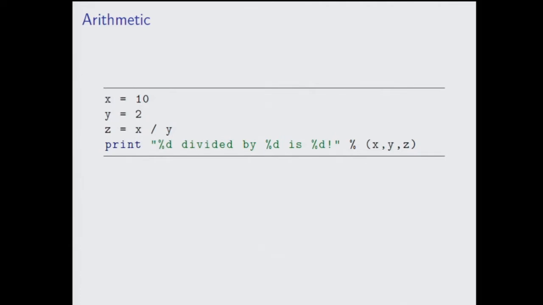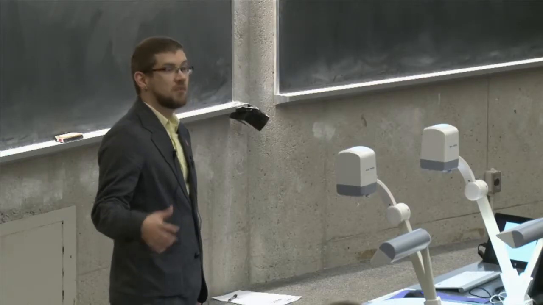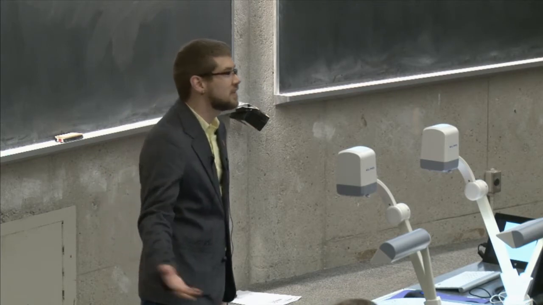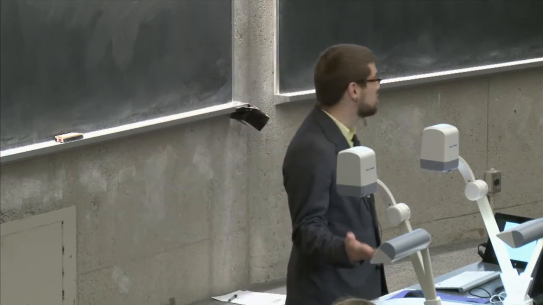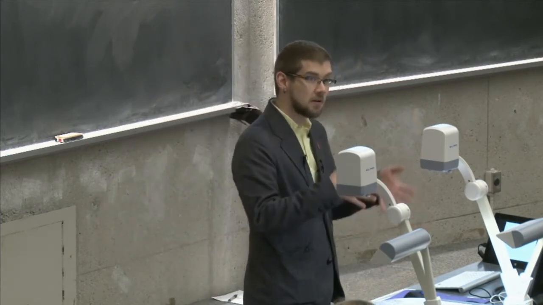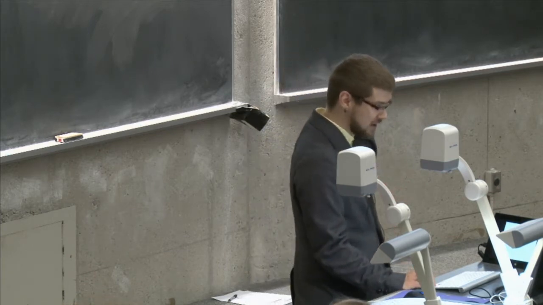And then we can print out the values that we've told the computer about. Z, of course, is going to be computed by the computer. It's going to do the division and get the answer. So it can print stuff like 10 divided by 2 is 5, which I grant is super boring. But we're going to operate on more interesting things, and we're going to ask more interesting questions. But the important thing to remember is down at the core, this is the only kind of stuff that we're really doing.